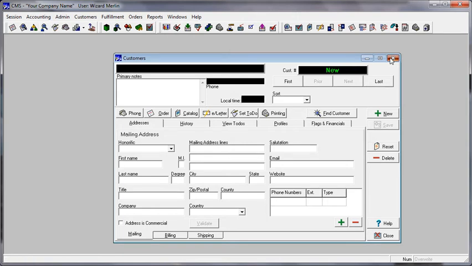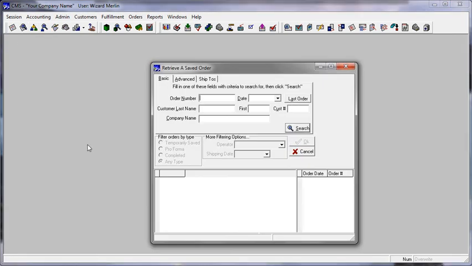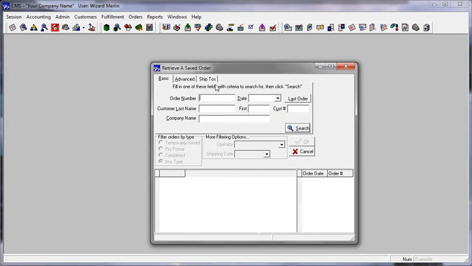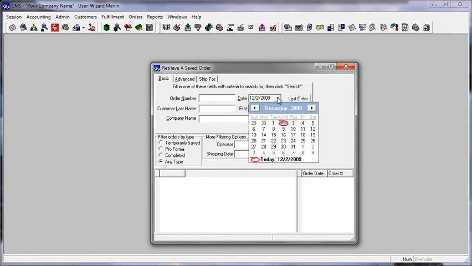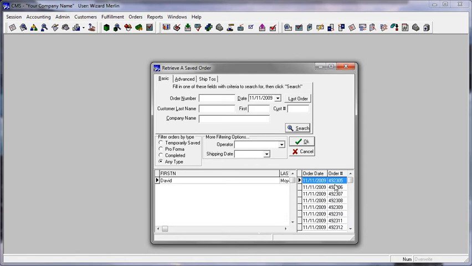So let me close this particular one and let's go to the next one, and that's typically about finding orders. And this one you can access from the menus from there or from the drop down windows as well. They're also here to find an order, same exact thing. So these ones let you search by order number and of course by date. So if you wanted to look up orders from a certain date, you could search for them and it would go to there, and there you go. So you could scroll through them.